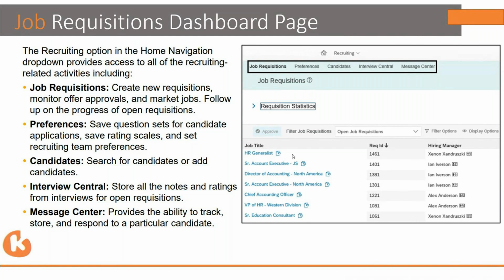Okay, all right. Then you can see there is a candidate tab coming here, team. The candidate tab is just your requisitions. When you open any of the requisitions, there will be certain candidates, and if you want to search for any particular candidate, you can search here. Then there is interview central, which will have the rating for the employee and everything. And then you have a message center, where you can track all the employees, what stage they are in, what stage they're not in.